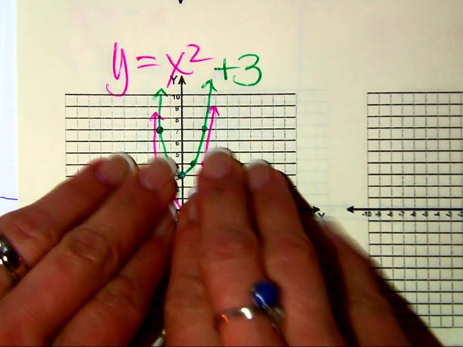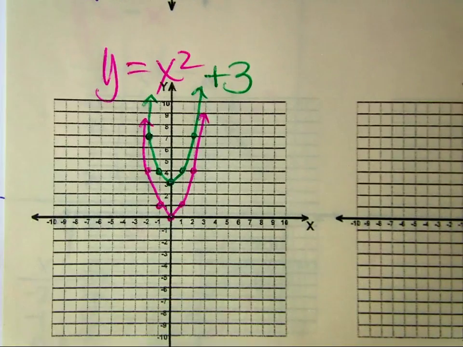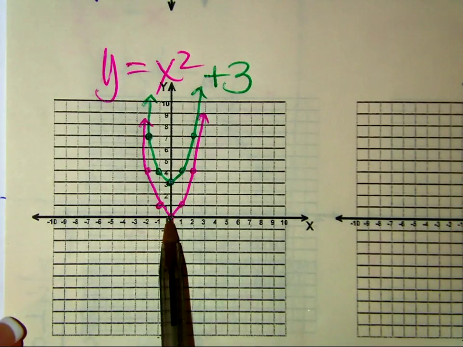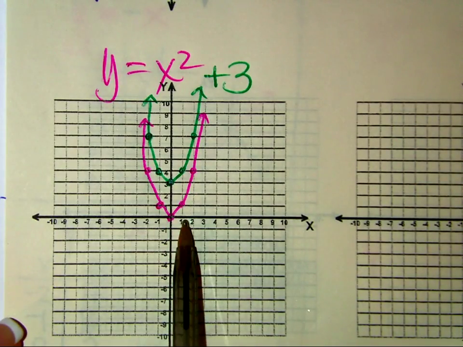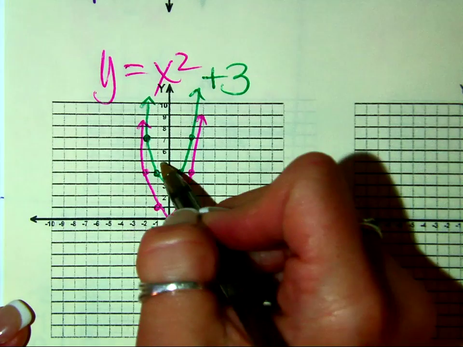So it was a vertical translation. It shifted up 3 units. Okay? If you want to use the word translation, that's great. Okay? So everything is compared to the parent function. There's your eyes and your nose, right? There's your nose and your 2 eyes. Here's your nose and your 2 eyes. Still just 1 unit apart.